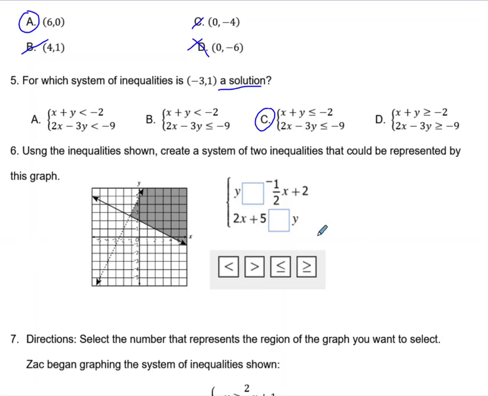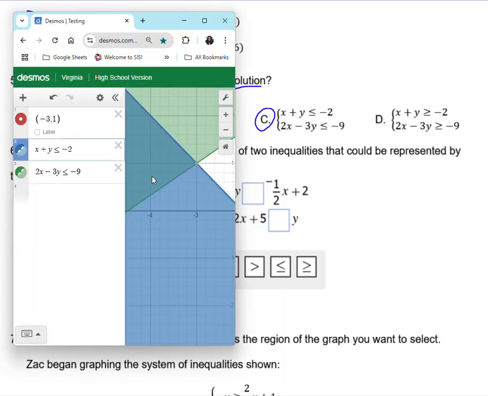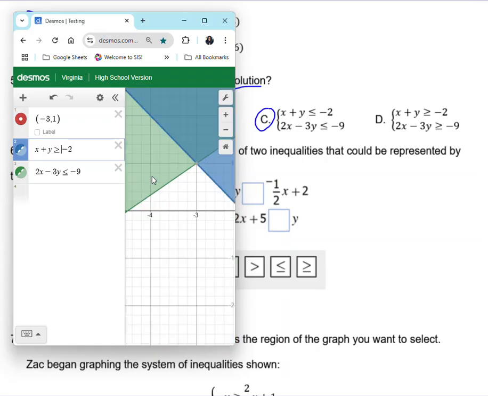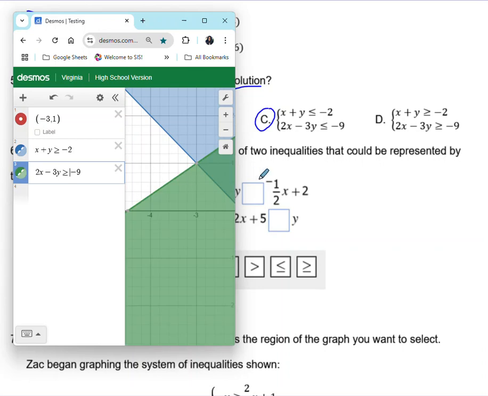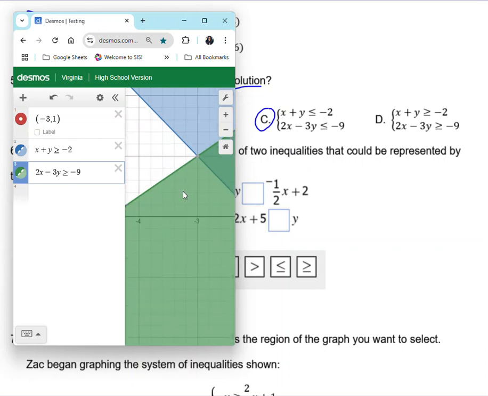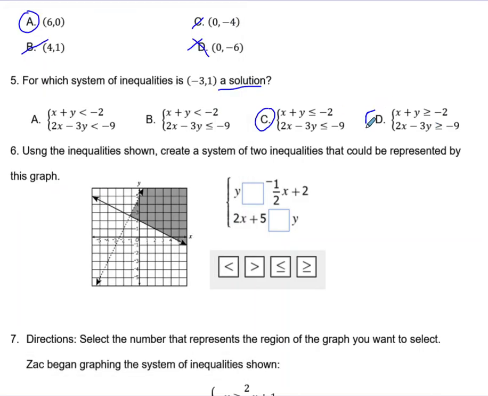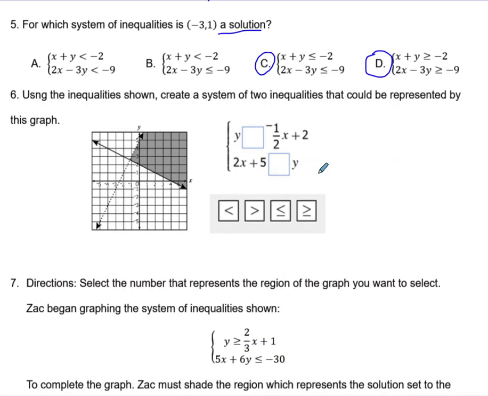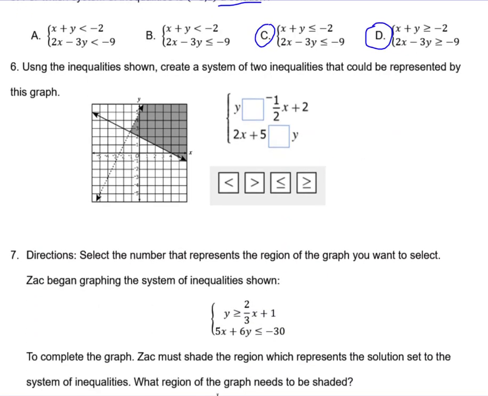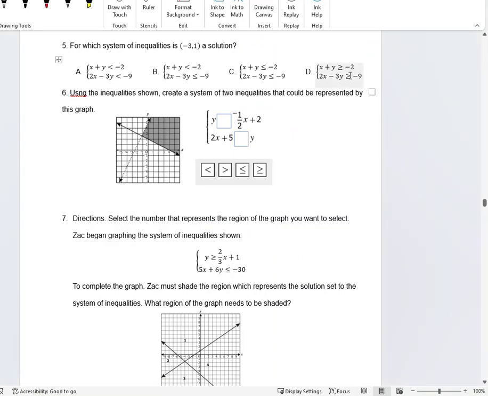Let me show you why I feel like this one should also work, but let me see what happens when I change it to greater than or equal to. Well, that also works. I don't know. Both of them are going to end up being true. So maybe that's a mistake on my part, but they both do work for this particular example. Okay? All right. Yeah, so I think I'm going to go ahead and change this question.